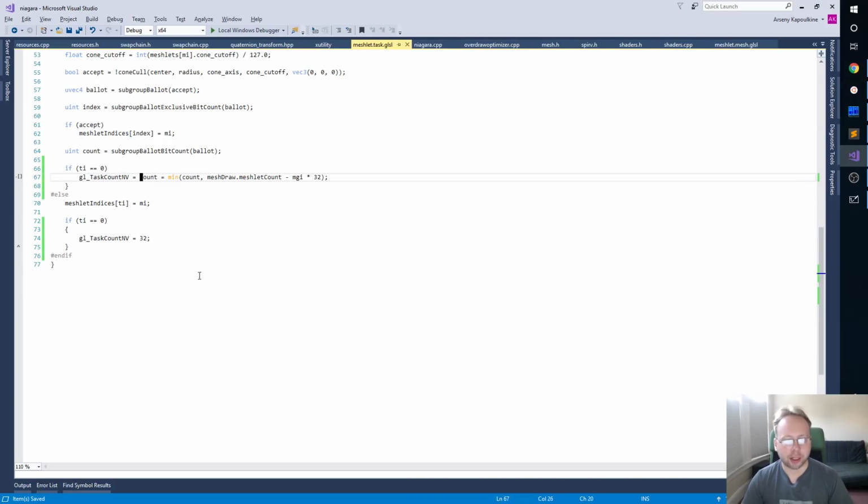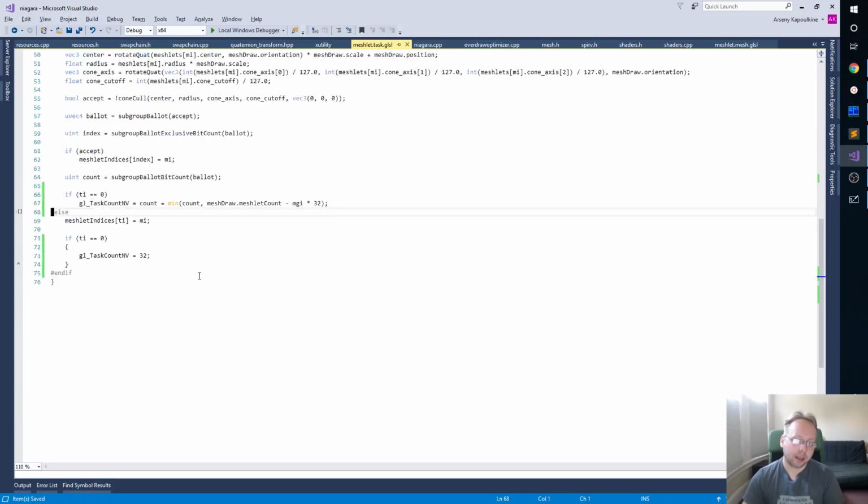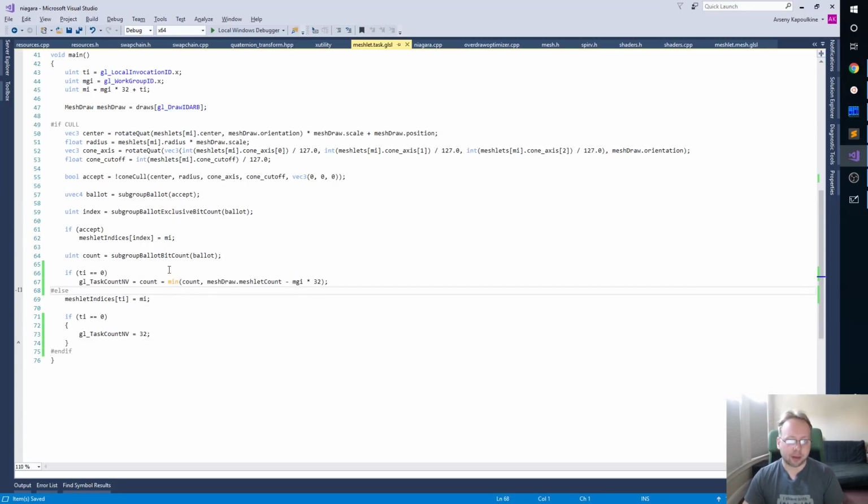Basically what I'm saying is the last warp that processes tasks, if you have one mesh, let's say, right, then we still spawn one task, but then the task may read the data of more than one meshlet, but I don't really care about this for now because let's just assume we pad the buffer to the correct size.